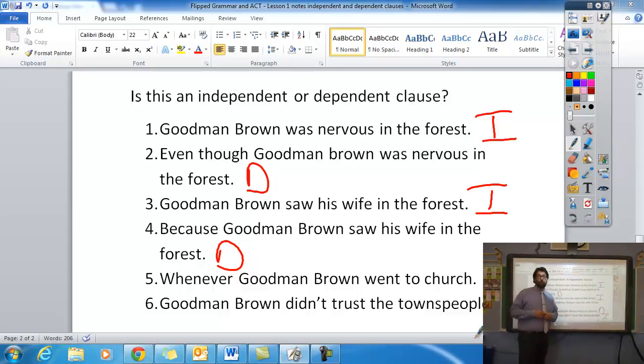So that should give you a pretty good understanding of clauses, independent and dependent. Again, these are important because it's going to be important for our understanding of different ACT questions, and they're important for us to be able to build longer, more sophisticated sentences. And so in the next few lessons, we'll be talking about different sentence types. But before we can talk about sentences, we've got to understand these dependent and independent clauses, right? Because these are the building blocks of sentences. This is what helps us build longer and better sentences.